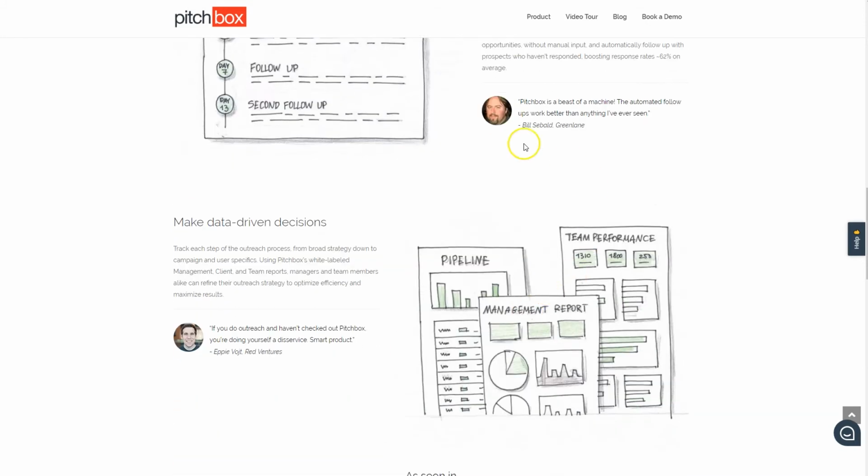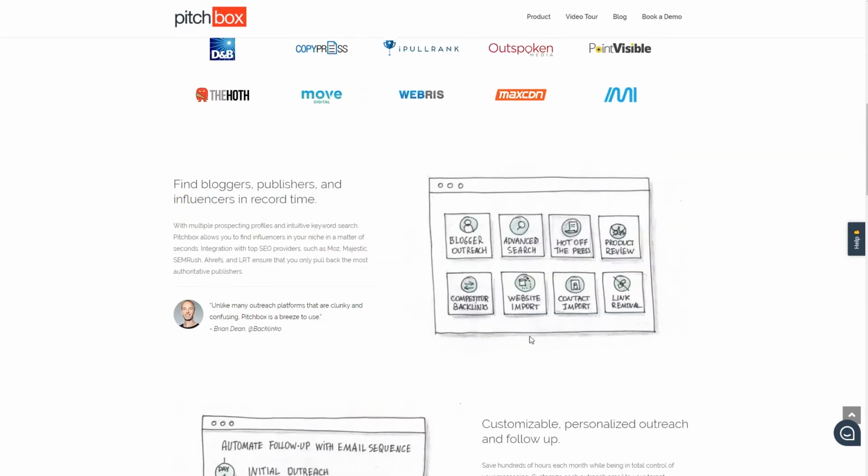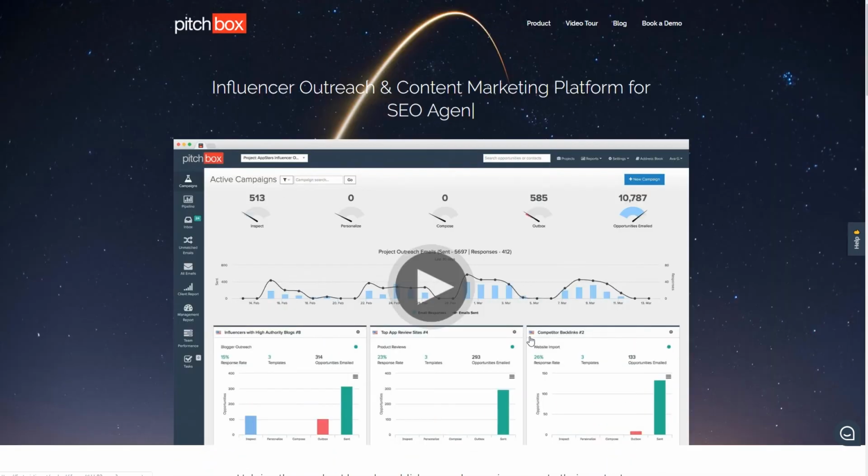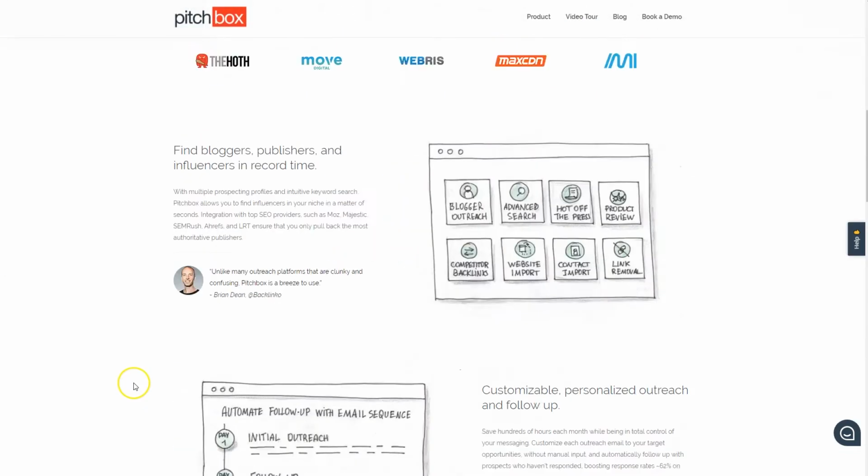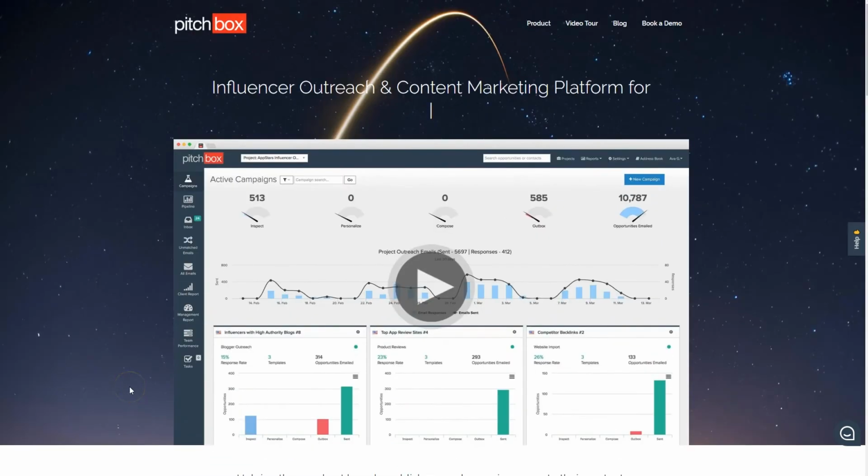So there's a whole science behind this, and it's very data-driven. And Pitchbox makes it very easy to do. They even have automated follow-up sequences, okay, for messaging these people and stuff like that. So it's pretty spectacular. This is a very, very useful tool that'll come in handy if you're trying to automate a certain portion of finding contact info for those web properties and following up with them.